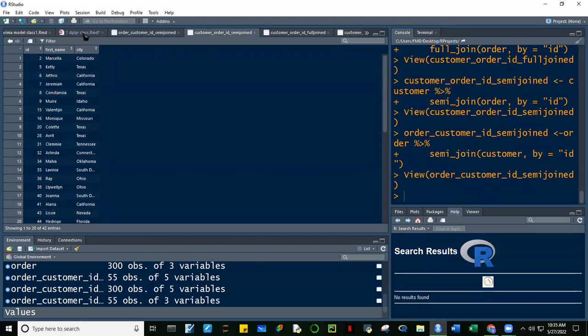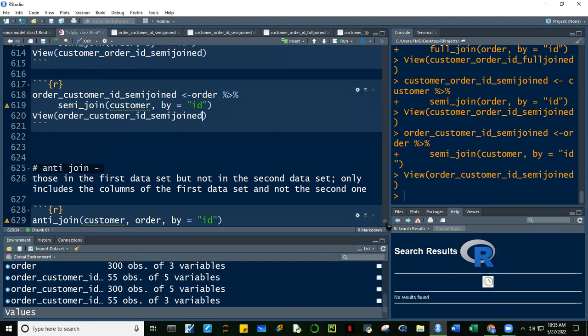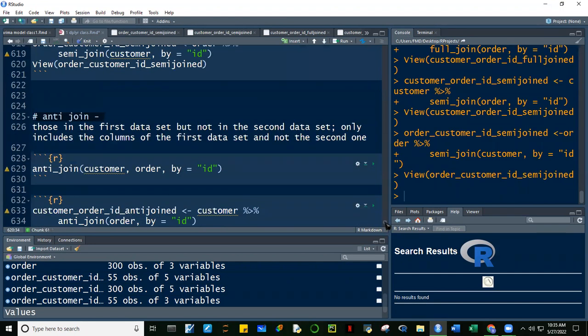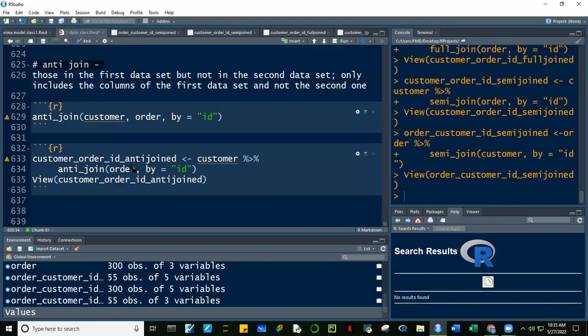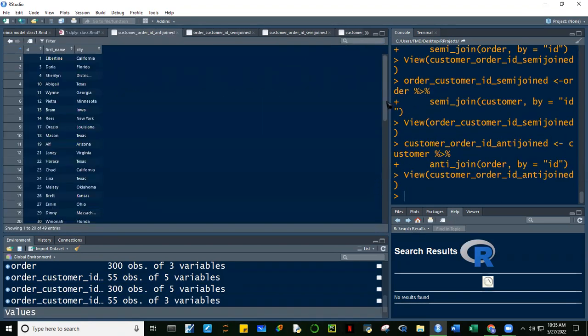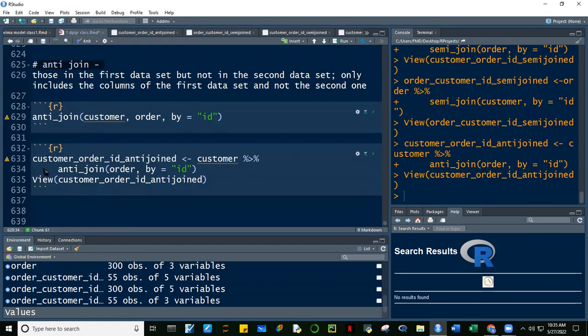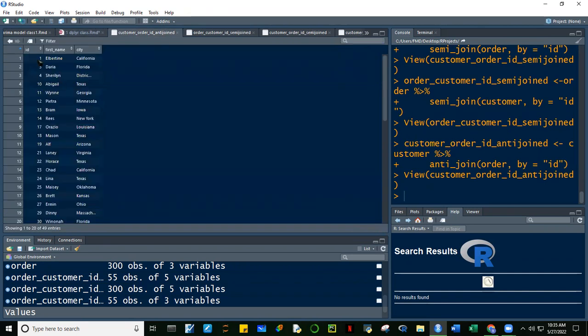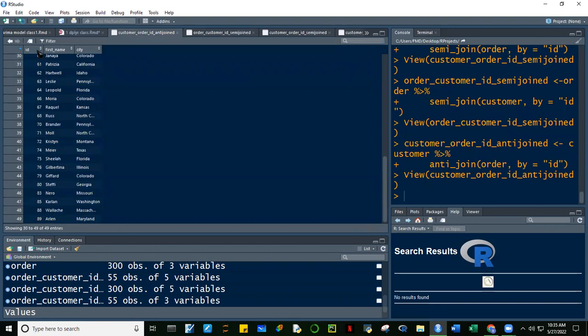Okay? So we saw the difference. So it really depends on which table, which data frame is identified first. And lastly, you have this anti-join. What is the anti-join? Let's run this. Okay, so this is the anti-join of customer, right? So what gets included here?